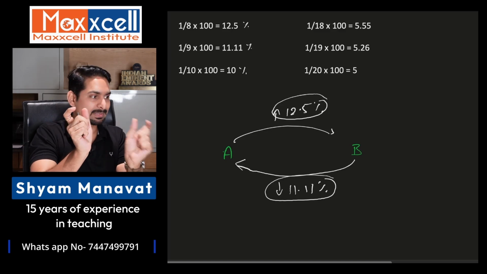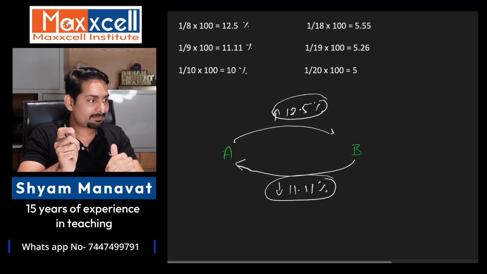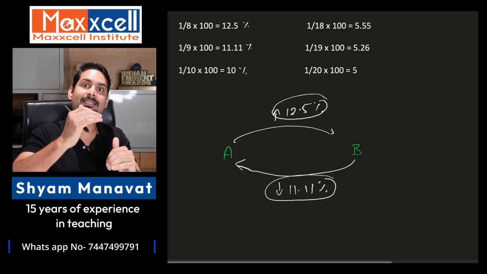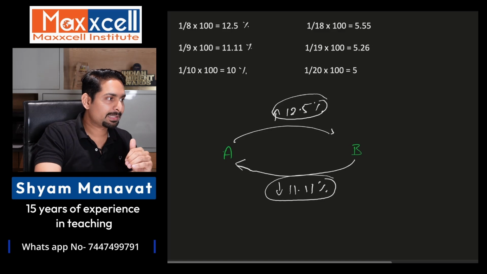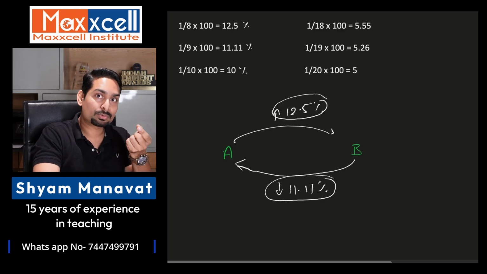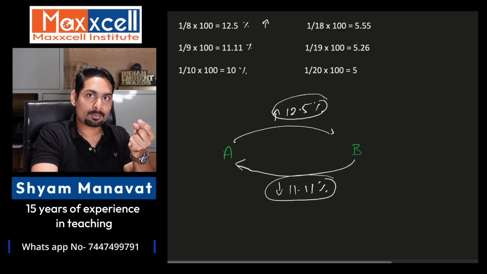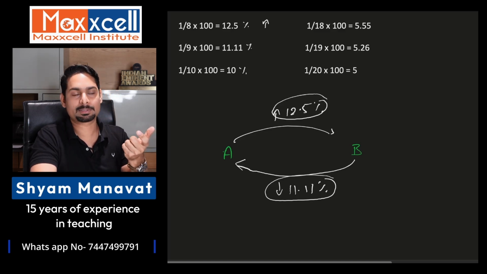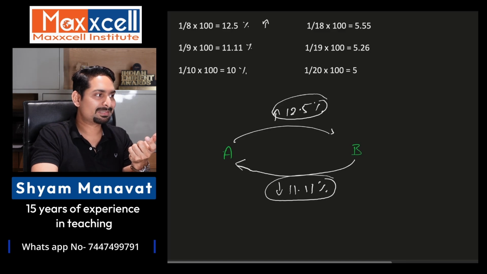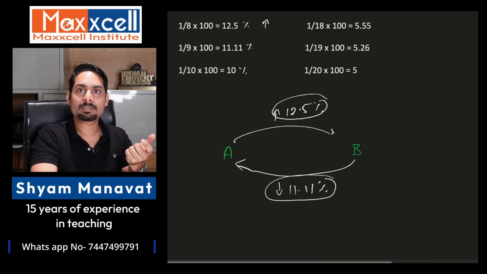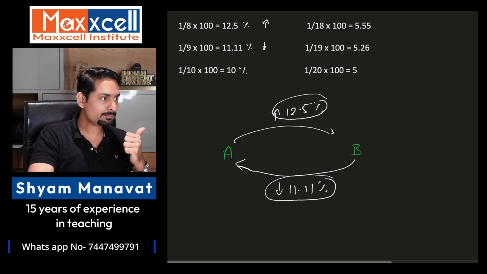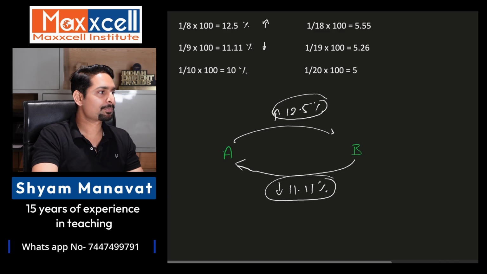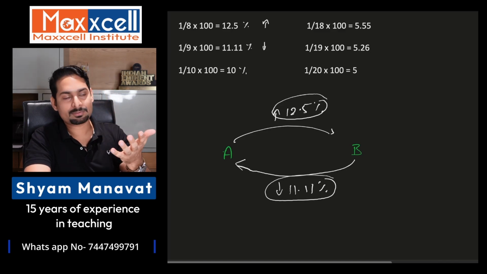For the same set of numbers A and B, the decrease value will always be lesser than the increase value. इतना ध्यान रखना, right? So if the increase value is this, तो उसका next lesser value क्या है? Which is the next lesser value after 12.5%? Of course, 11.11%. So, if this is the increase, this value will be the subsequent decrease to get the same value. Alright? Okay? And vice versa is also true.